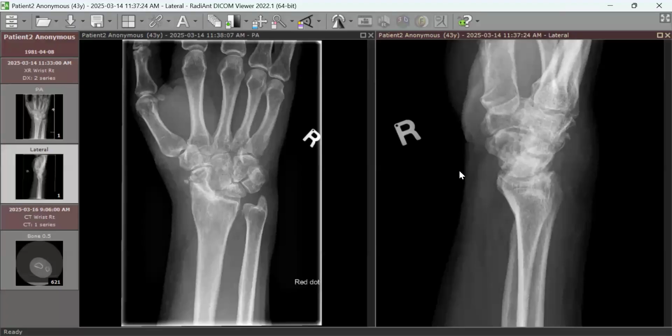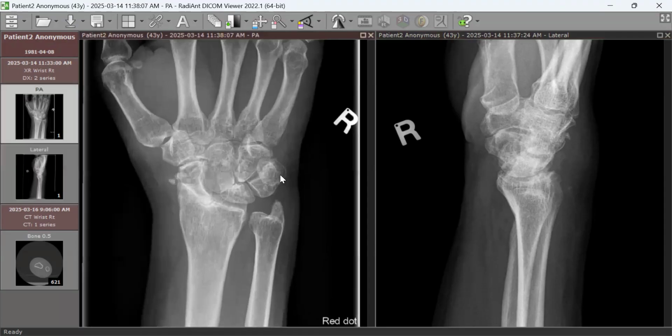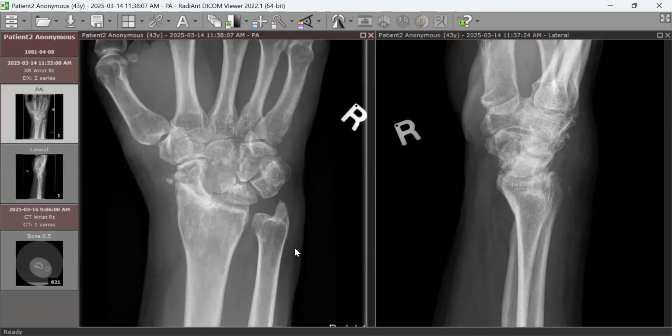Okay, I can see an abnormality in the scaphoid bone, in the right scaphoid. There is a bony fragment that's separated from the scaphoid bone on the right side. Also the borders of the scaphoid seem to be sclerotic, and it's closely attached to the distal end of the radius. So I think this is a type of avulsion fracture of the scaphoid.